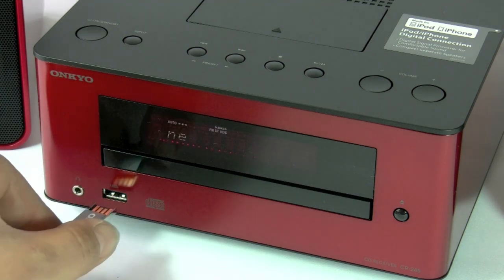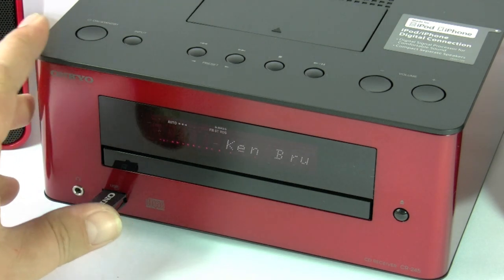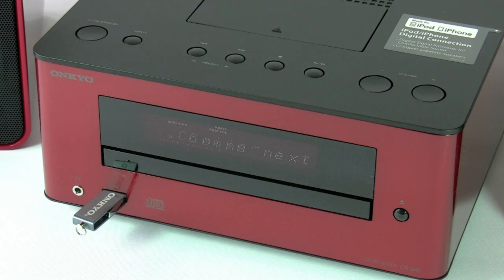Now I'm going to plug in a USB stick straight into the front. Depending on how the music is arranged on the USB stick will determine how long it takes to load up the file system, and it's just a simple case of pressing the USB iPod button to select the USB stick. It's now found it — just a case of selecting and going through the folders on the USB stick and playing your music. Nice and simple. I'm going to search through one of the folders and it's playing. By using the display button, you can scroll through and see what tracks are named and how the album is named as well. Repeatedly pressing the display button will give you different types of information — here we've got the MP3 track playing.